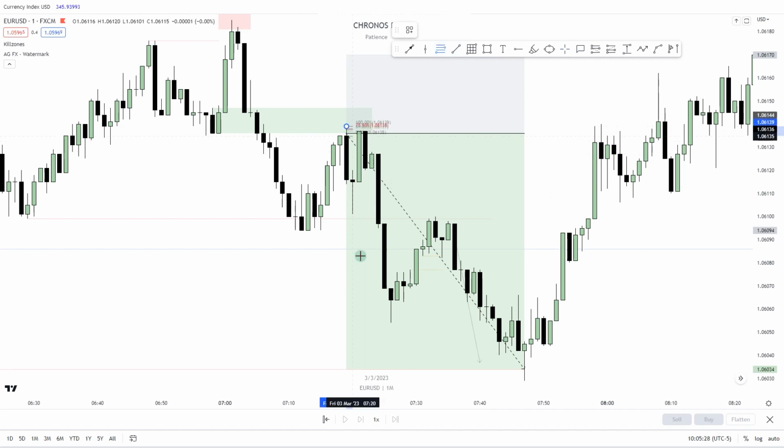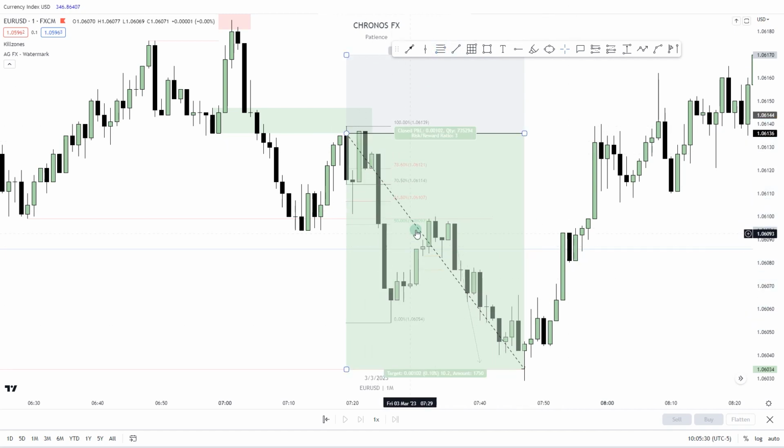And the second thing, I measured the 50% of the swing, and see here, 1.06097. And the closure of this body is 1.06097. The open is obviously the same, and then it travels away. And that's when I knew the algorithm is supporting my idea, basically. I just wanted to show you guys this because it's pretty insane, and it happens more often than you think.